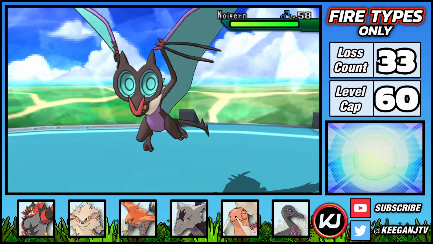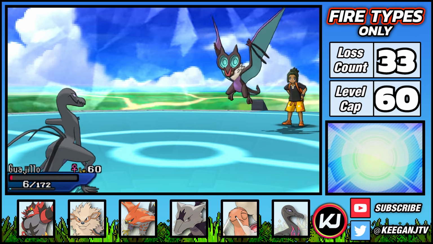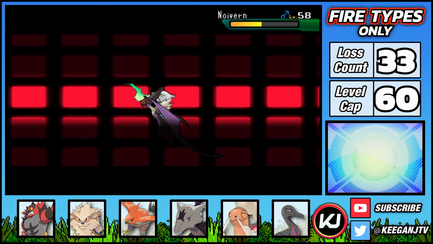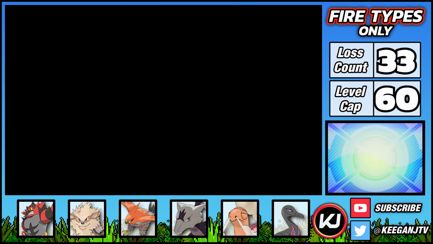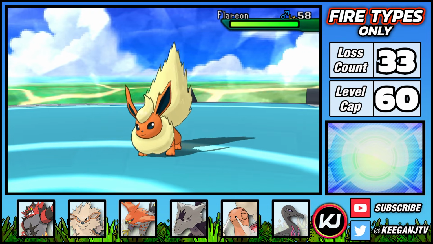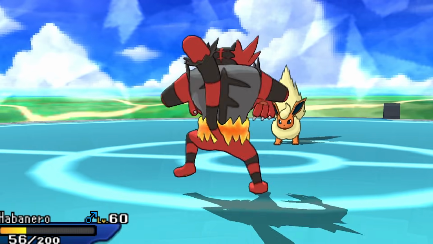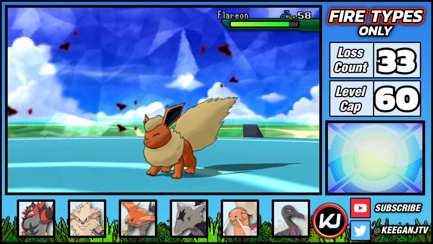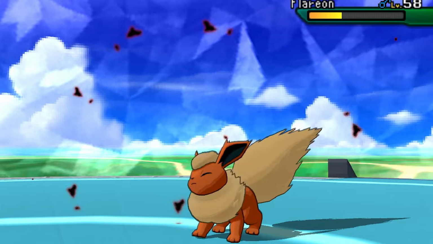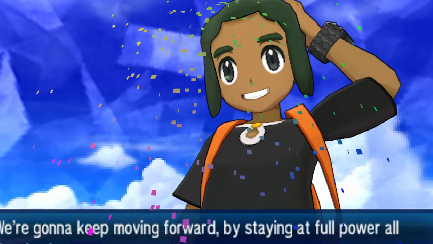Fifth in is Hal's Noivern, who, thanks to its speed and power, can quickly overpower our Salazzle. However, this is where Marowak goes big, tanking a Dark Pulse before picking up the Revenge KO with Retaliate. As a result, this all leaves Hal, coincidentally, with only a final Fire-type Pokemon, Flareon. And honestly, there's only one way for this fight to end. With a 1-2 punch of Darkest Lariats, Incineroar is able to clothesline Hal's final Pokemon off of the mountain, giving us a decisive win and some revenge over our most fierce rival.